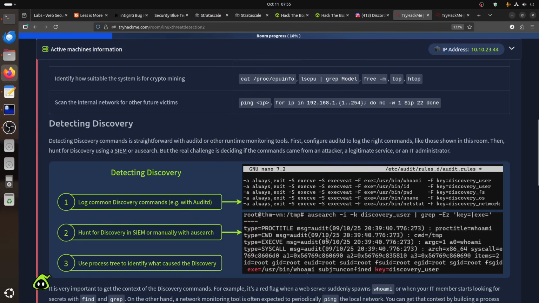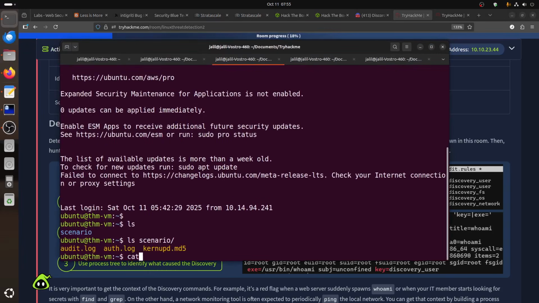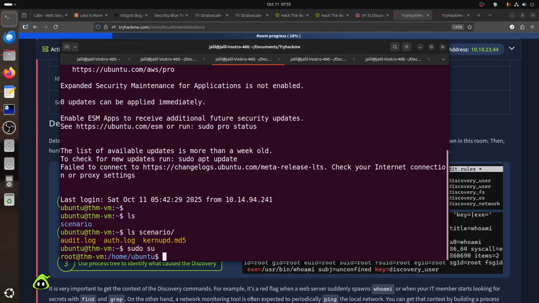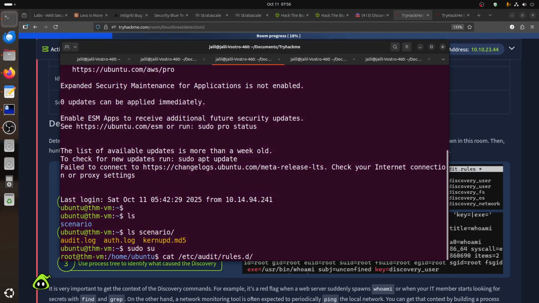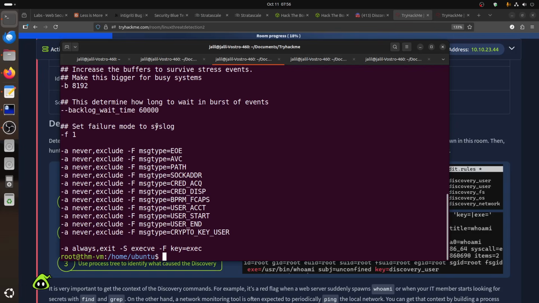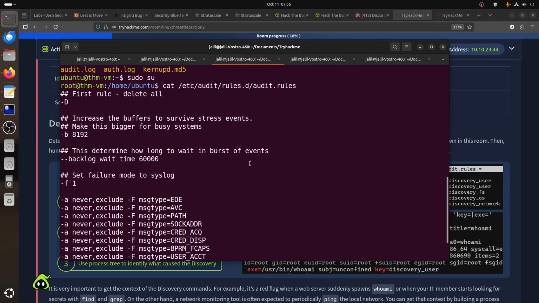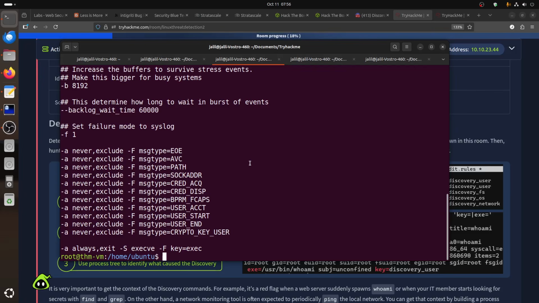So basically, let's see what TryHackMe has. etc audit rules.d. Let's go there. Cat. Let's go to su. su, cat audit, what's the file again? Rules. What exactly is TryHackMe doing here? Where are the other rules? I forgot where to find them.